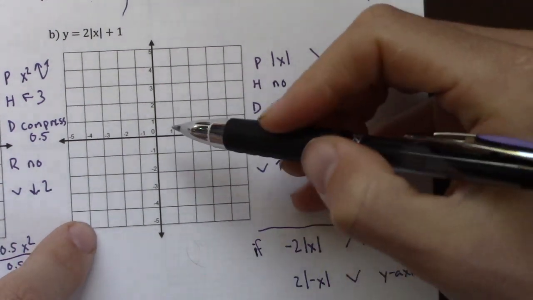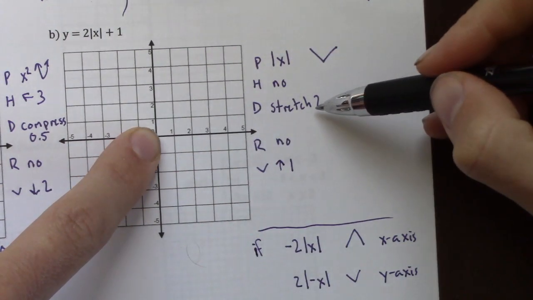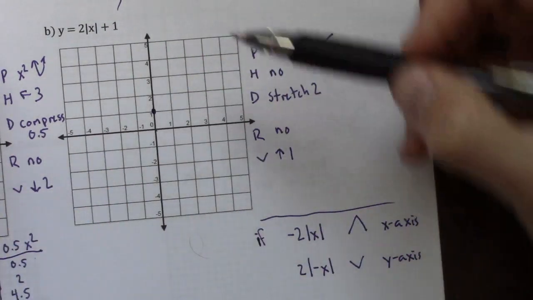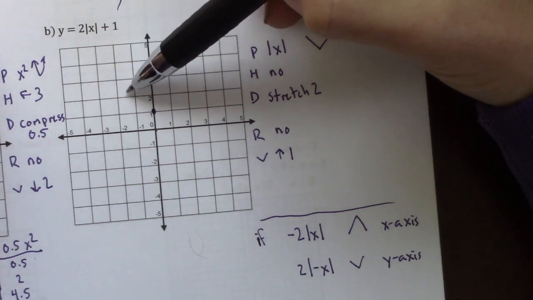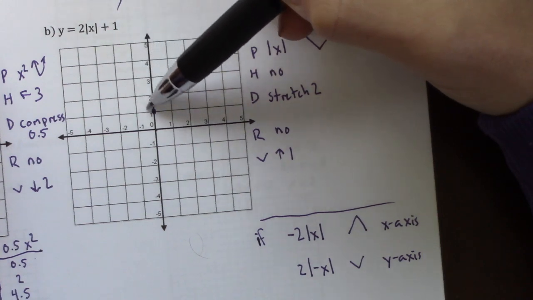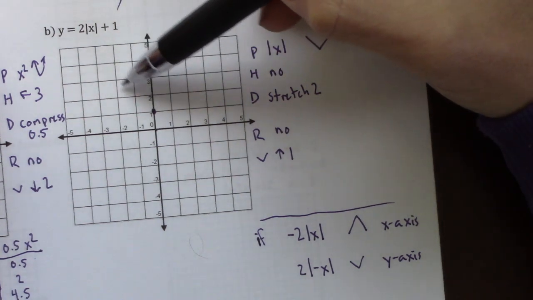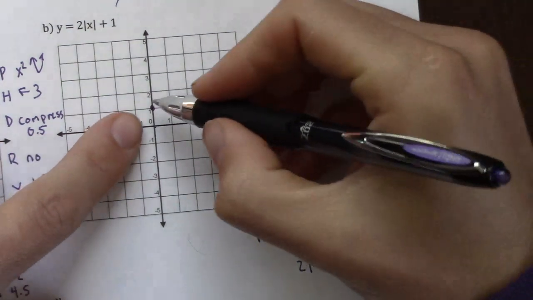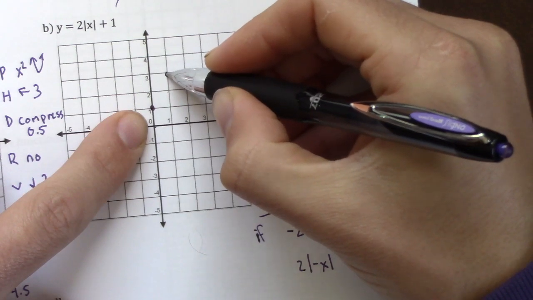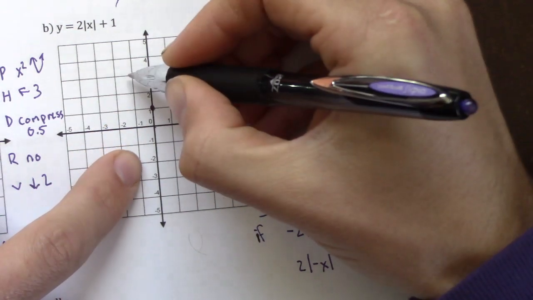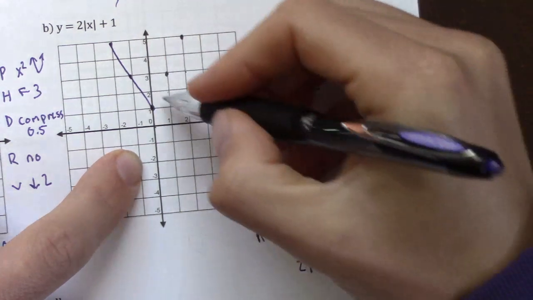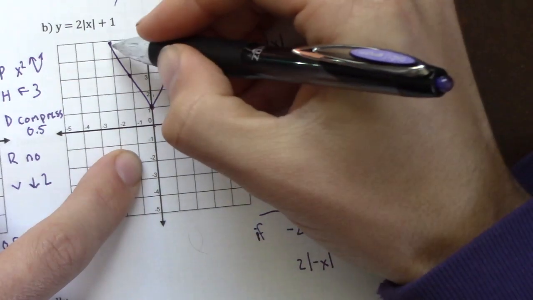I'm going to take my vertex right now. I start at 0, 0, but I need to go up 1 unit, so I do that. And then a normal absolute value graph would say, hey, I'm going to take steps of 1 over 1, 1 over 1, and I'm going to complete the parabola as such, or not parabola, absolute value as such, but now I've got the stretch of 2, so instead of going over 1, up 1, I need to go over 1, up 2. Over 1, up 2. And I'm going to do that on both sides. And I have my final graph for that absolute value.